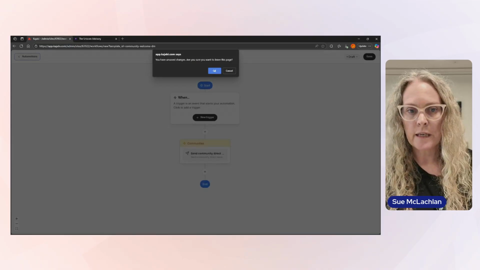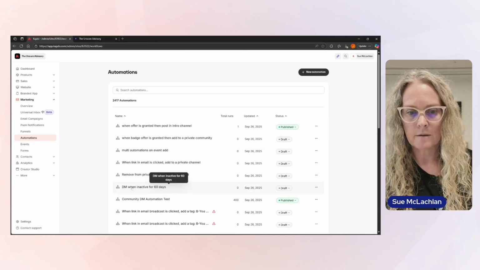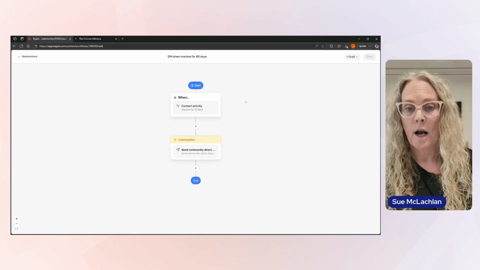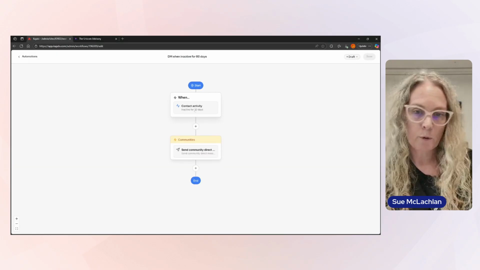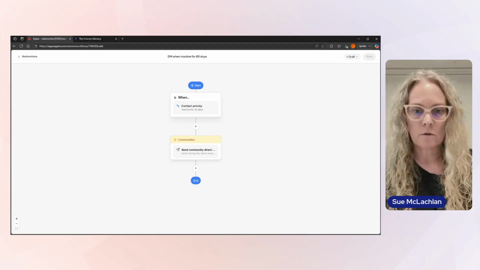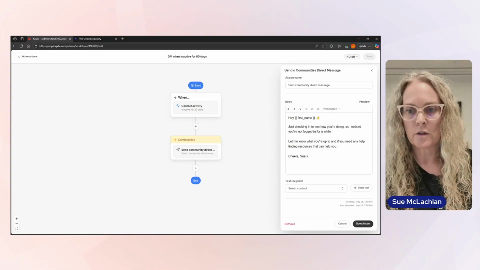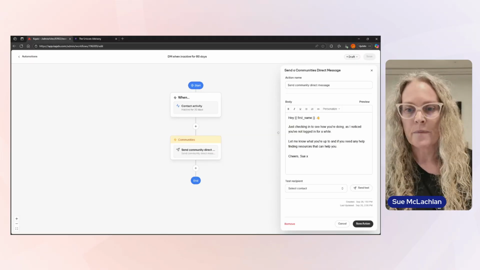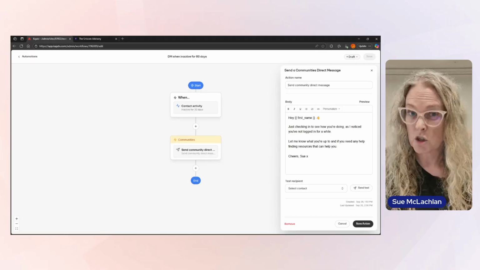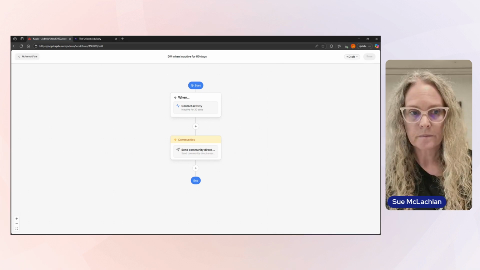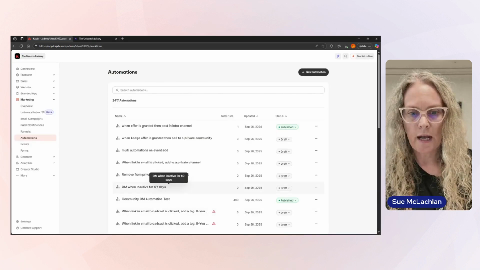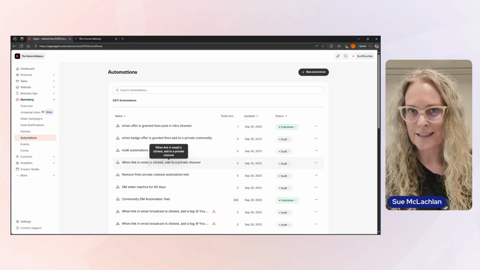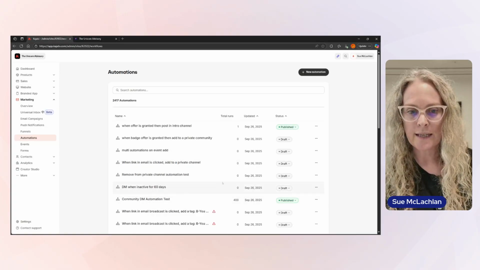So some other ones I've got here that I set up in advance so that you can get some ideas. So I've got that DM when inactive for 60 days. So, when the contact activity, I've put 30 days here, but you could do 30, 60, or 90 days. Then again, send them a message. So you can send a message just saying, hey, just checking in to see how you're doing. And that will go through as a direct message just to that person. You can also have private channels. Actually, I'll come back and do private channels because that's a really cool use case.